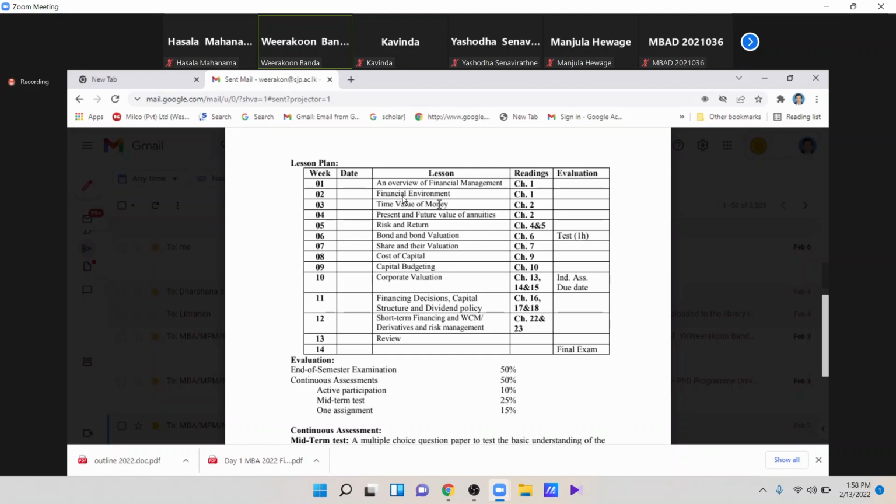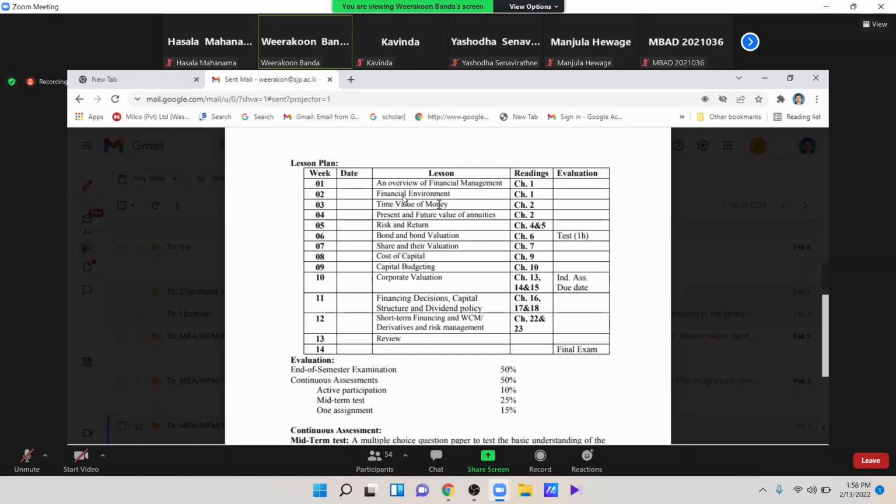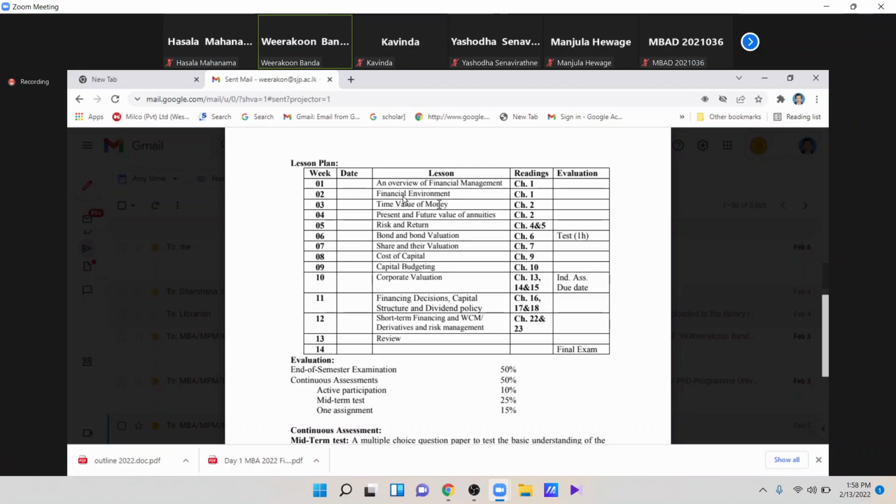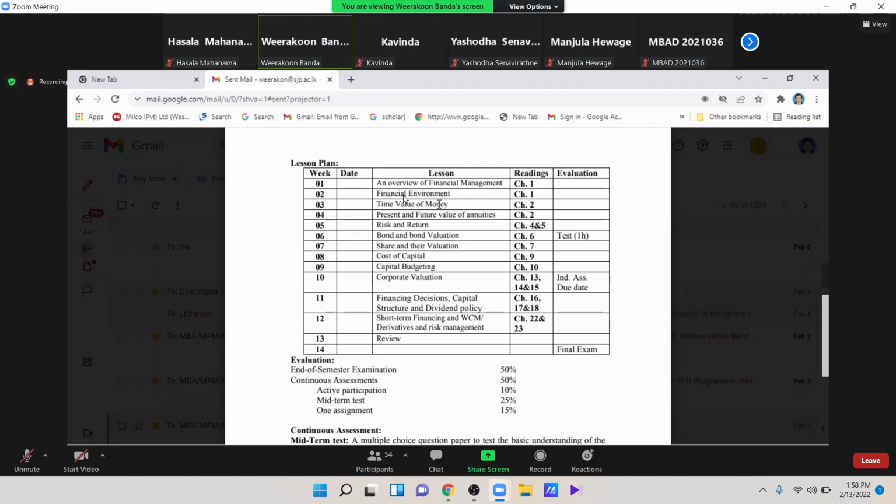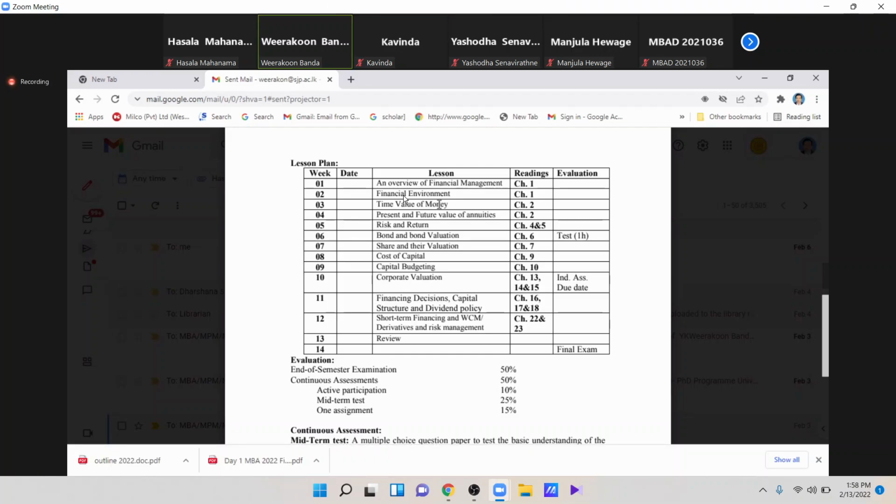Then another one is capital budgeting. If there are long-term investments in the business, then we have to make some assessment. After assessing that, if it gives a positive NPV, we can accept it. If it is negative, we reject it. That part is discussed under capital budgeting techniques: NPV, IRR, MIRR, and likewise there are different types. Some estimations are risk-based, others are not. Likewise, we have to evaluate projects using those fundamentals.